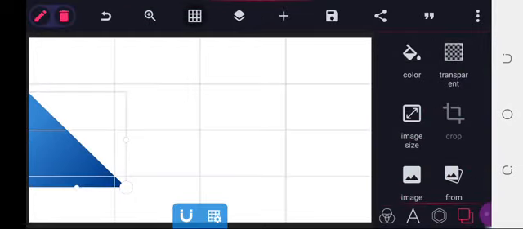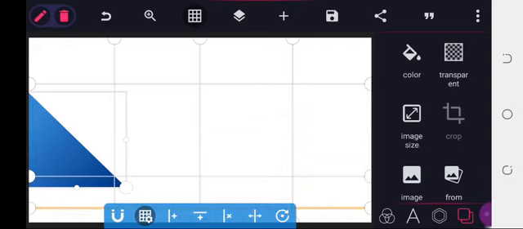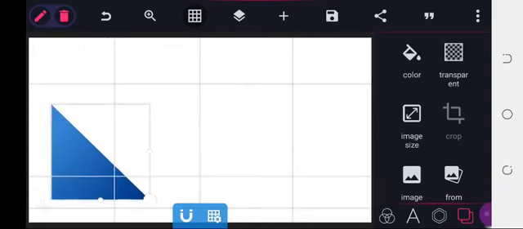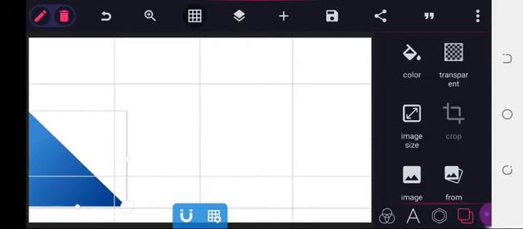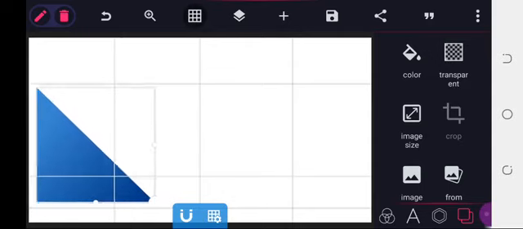So I'll be activating my grid, bringing this one in particular here. I'll just increase my position.